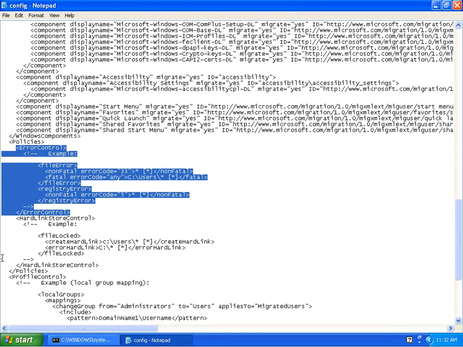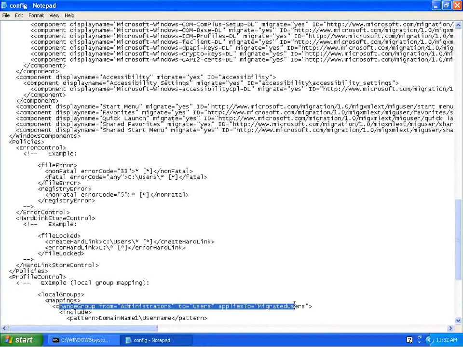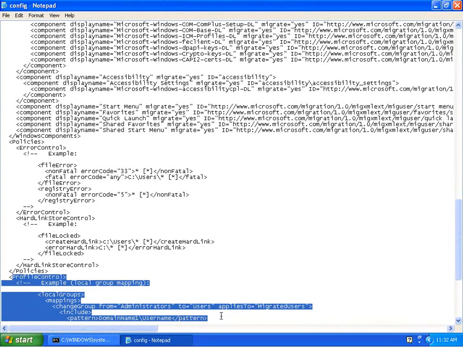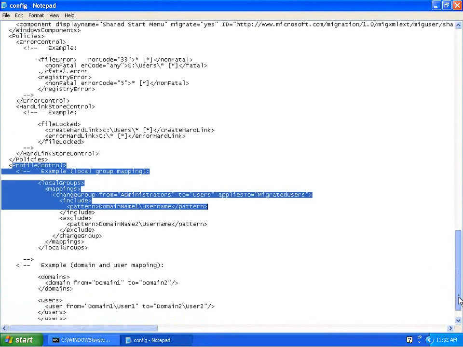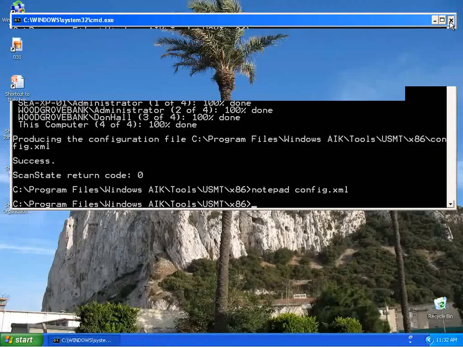And also remember I talked about the profile control. If I come down here, if you remember I talked about if you had users that were local administrators in XP, and we want to map those users from being local administrators in XP to just being regular users in Windows 7, here is where we have that profile control. You can see here we have an example which does exactly that, changes the users group from administrators to users. And of course, you can come in here and create custom group mappings if you have other group mappings as well. So let me minimize that and exit out of the demo.